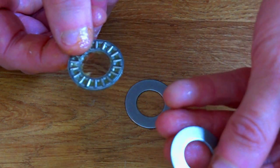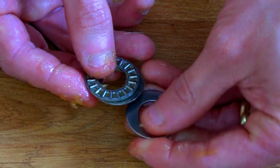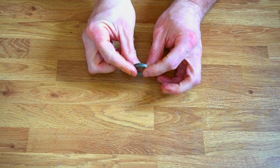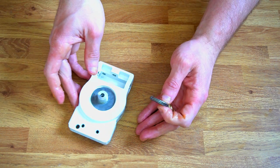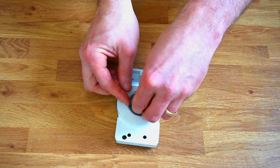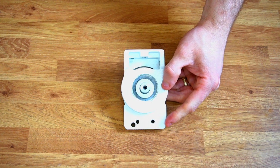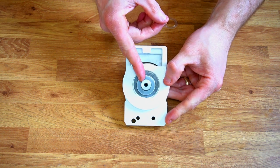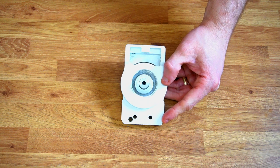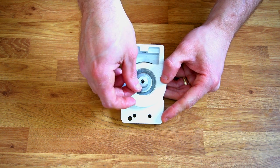greased up. And then all you do with these washers is just put a thin smear of grease around that. Just a thin smear, right? Same as that one, right? That is now that assembly fully greased up. With this bearing, we now get a housing, and we're going to place the bearing over the spindle, like so. So now place our spacers, making sure that this part is free from grease. You place the spacers on. That's the first one. And then we place the second one, like so.